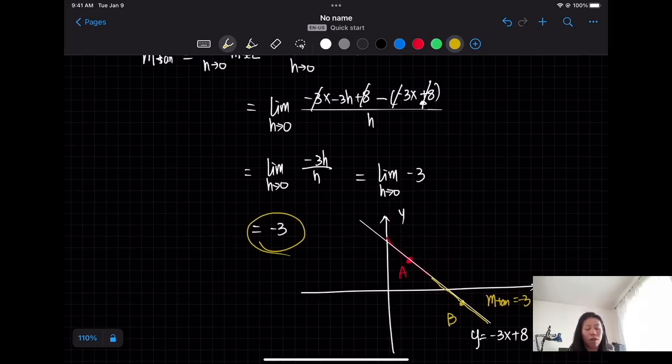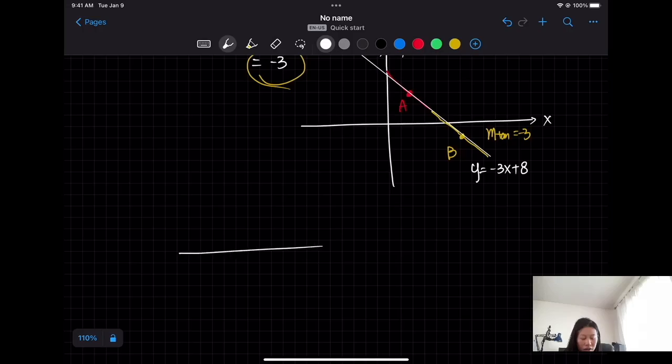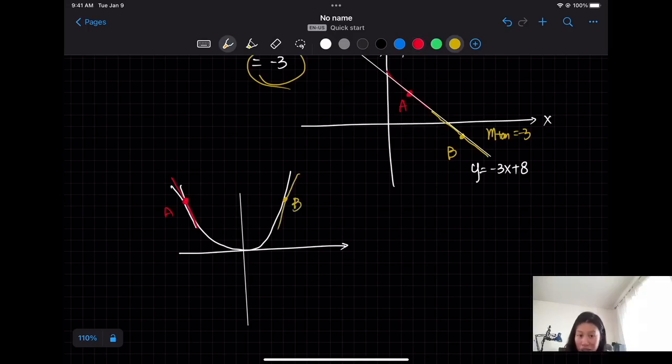It's correct. All right, there are some other cases, such as when you see a parabola, like the most basic one. We know that the instantaneous rate of change is going to be different, because here the slope is negative at point A, but at point B, the slope is going to be a positive number. So what does the derivative of this function look like? Well, let's try to find out.